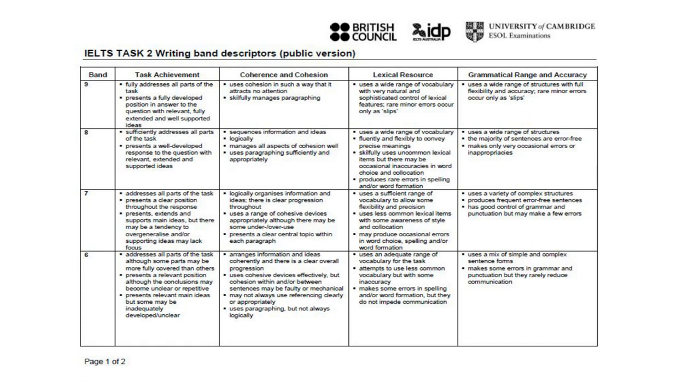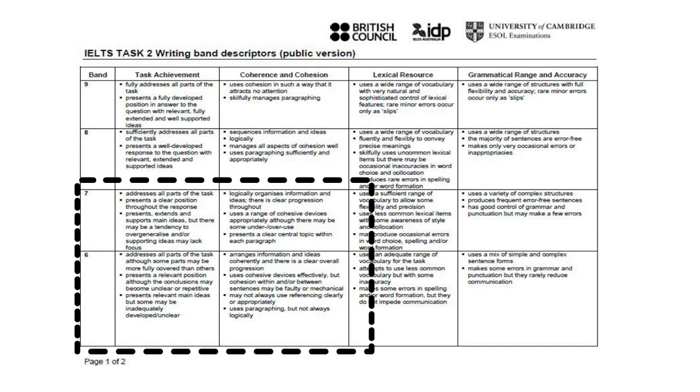So in order to know why we should have only one main idea in each body paragraph, we first need to pay attention to the first two criteria of judgment, which are task achievement and coherence and cohesion. So right now pay attention to band 7 and band 6 descriptors for these two judgment criteria. Let's go ahead, focus on these two.